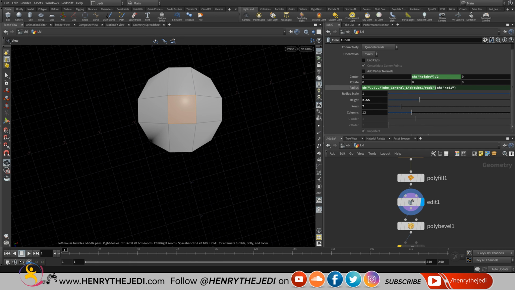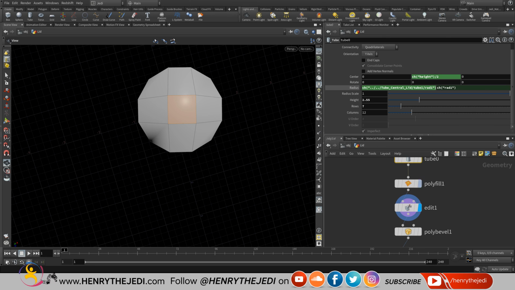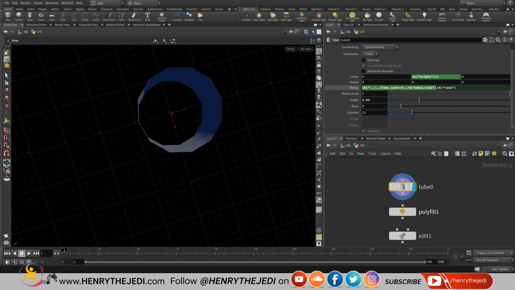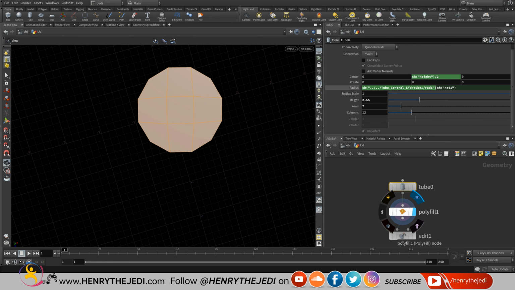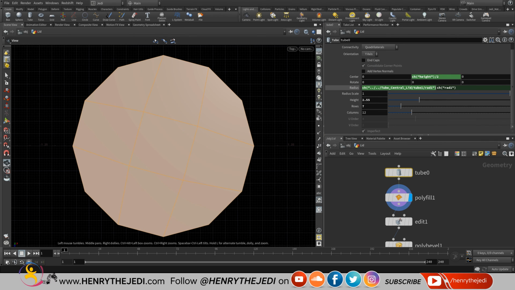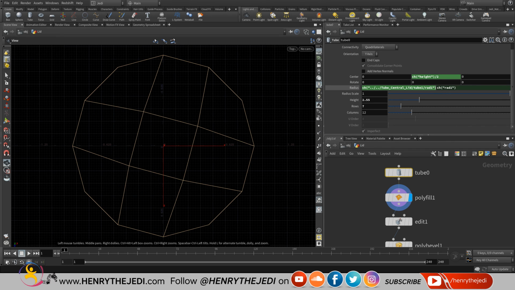It looks like the problem happens when the polyfill happens. Okay, that's where it twisted the top a bit. Okay, but let's see. Let's switch to the top viewport here. Switch to wireframe. You can press W on the keyboard. Yeah, you can clearly see, of course, from here what is really happening.